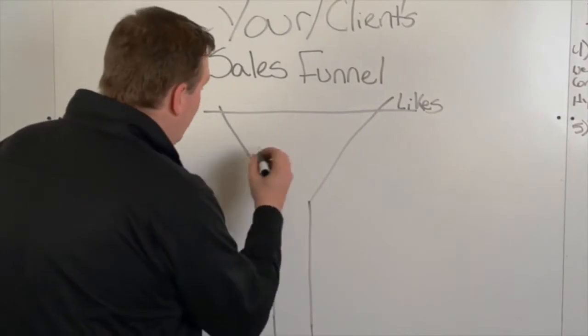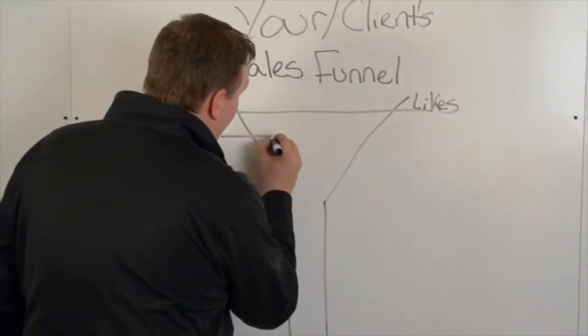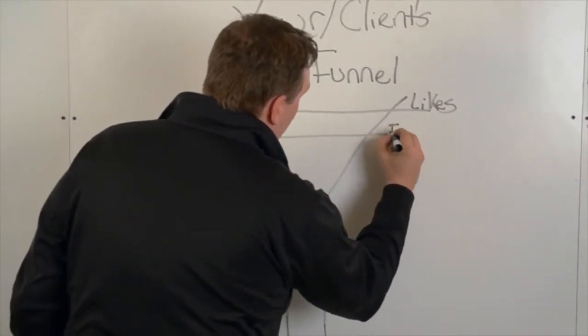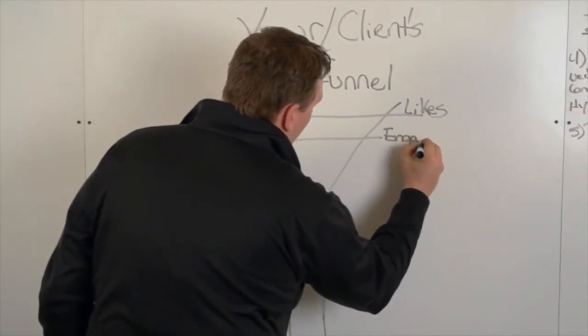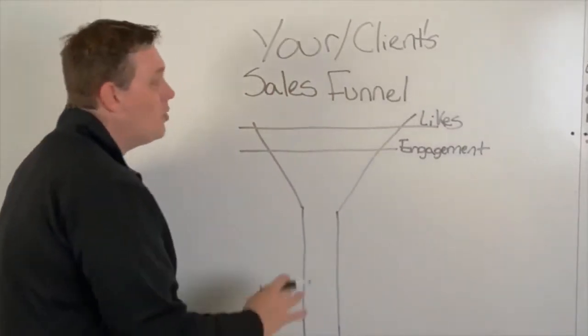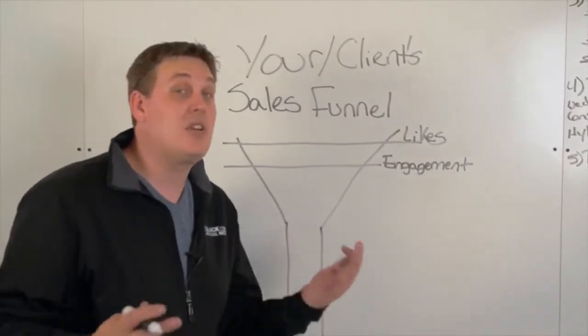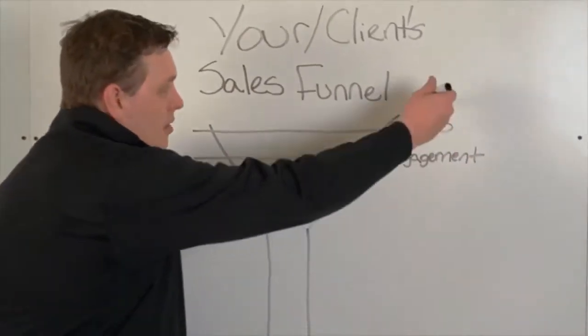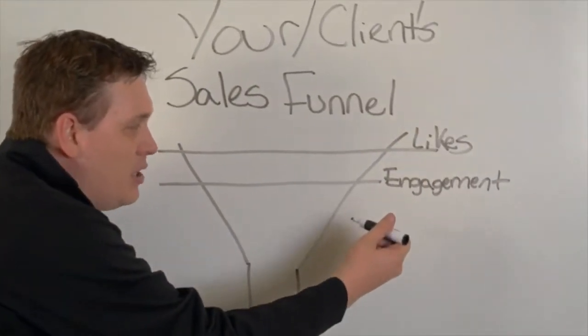From the likes, we want to narrow them down the funnel just a little bit. So that is engagement. So now you're qualifying people a little bit more because they're engaging with you. It means they're more qualified. You bring them in for likes, they come down here to engagement.